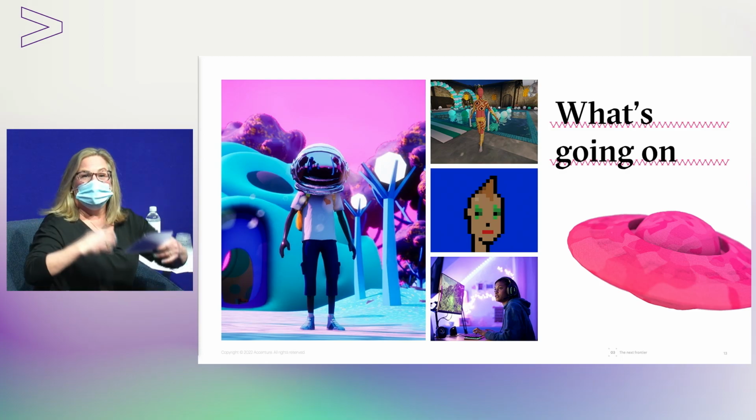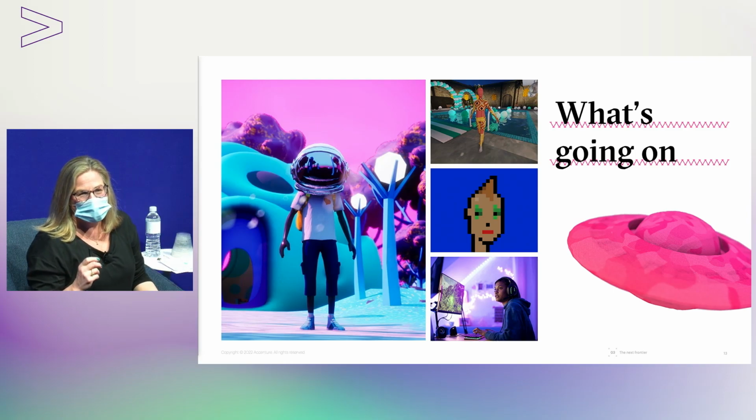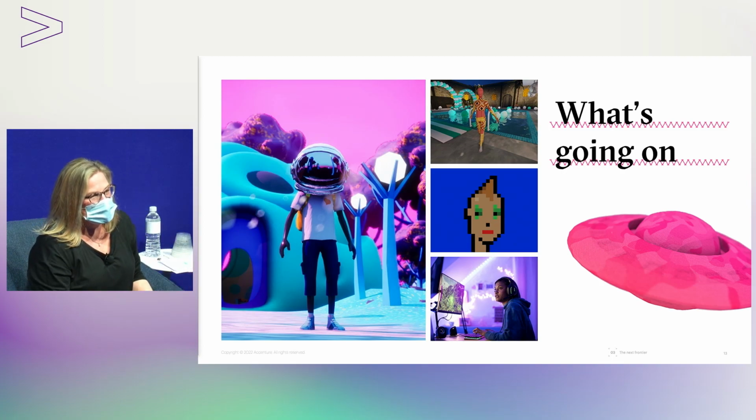So there's a bit of a Wild West, and actually the original title for this trend we called the gold rush, because there's a bit of a gold rush feel about getting products out there and figuring out ways to realize that value. But the fourth P is purpose, and to me, I think this is the most interesting thing, and the thing that the trend hangs on, is that the metaverse risks becoming yet another channel if we can't figure out ways for people to engage with it with a sense of purpose.